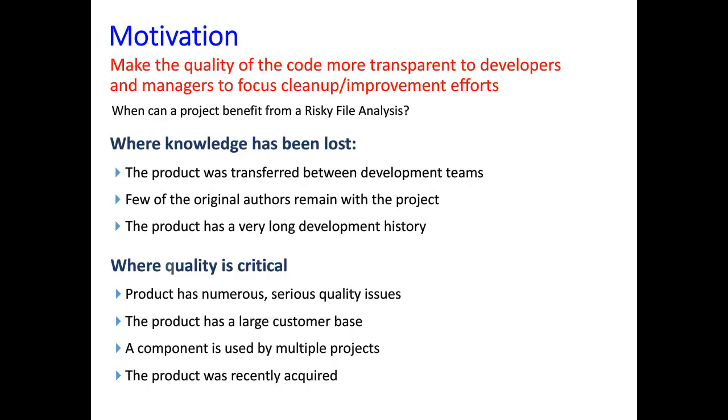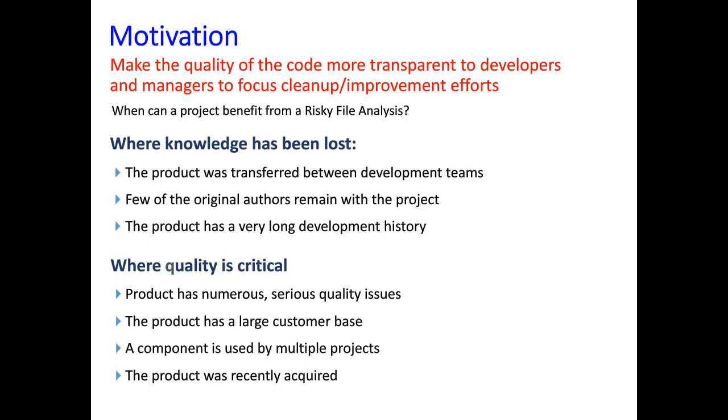So let's look at the motivation for this work. What are the situations where it is reasonable, or actually expedient, to use the approach that I'll describe? As I mentioned, one of the critical parts of software is that it's not particularly transparent to anyone except a developer who's actually making or fixing a bug in a specific location. But larger software systems need some management expertise, whereby some resources are devoted to quality improvement efforts. It's very difficult for the entire set of stakeholders, from individual developers fixing bugs in the really bad parts of the code to managers, to see the problem in the same way. I think this approach helps organizations achieve that.